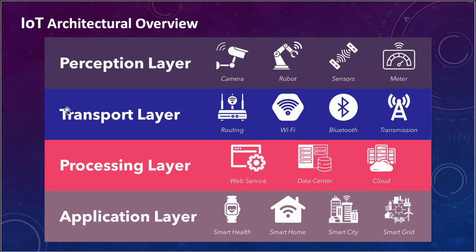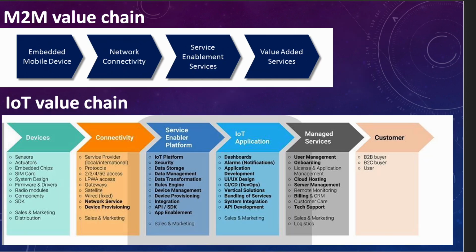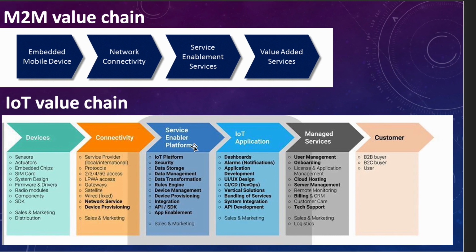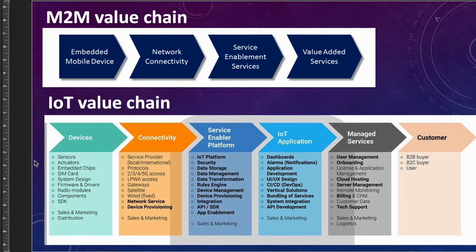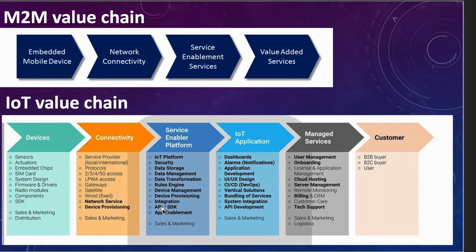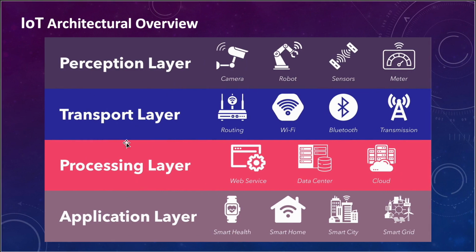And as you can see, we talked about our value chain, right? This perception layer, this transport layer, this processing layer, this application layer, where can we find this in our value chain? If you check, right, the devices are there for the perception layer, the transport layer is the connectivity, then we have the processing layer, which would be the platforms, right? Then we have the application layer over here. You can see the value chain being created, right? You can see the parts of the value chain.